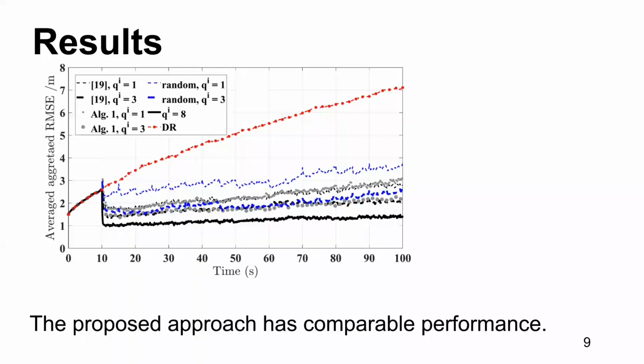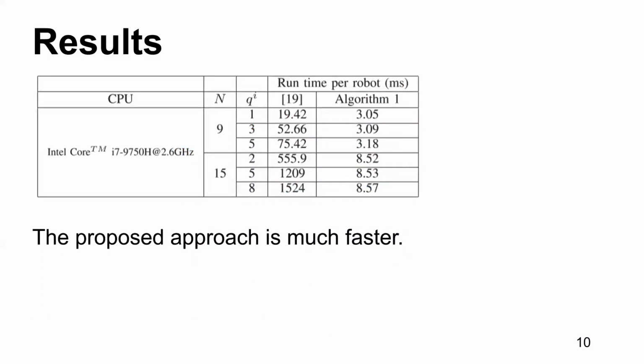Although it is not included in the optimization objective, it is of interest for many practical applications that the cooperative localization significantly outperforms the dead reckoning-only localization and the random selection as well, particularly in the case of Qi equal to 1, where the available resources are very limited. This table shows the average execution time of the algorithm in 19 and ours from our Monte Carlo simulations. The proposed method is substantially more efficient than the algorithm of 19 and also has better scalability with respect to Qi and n.